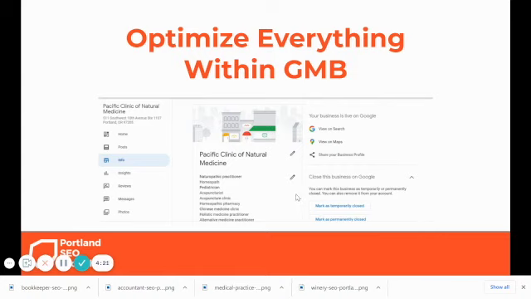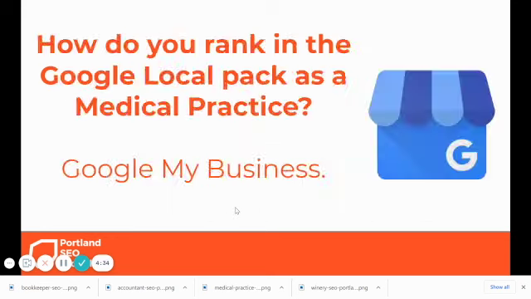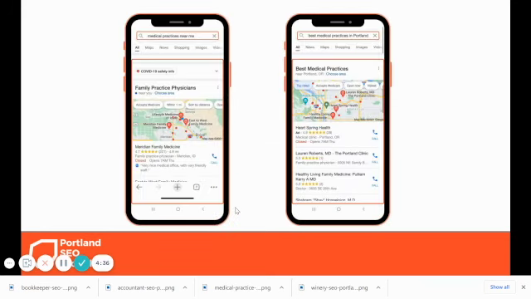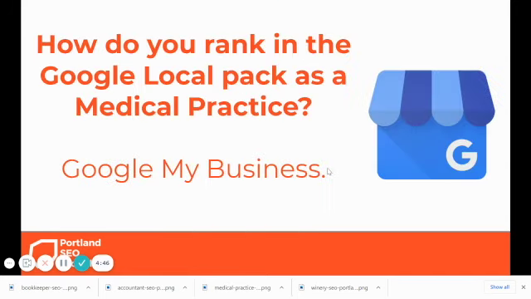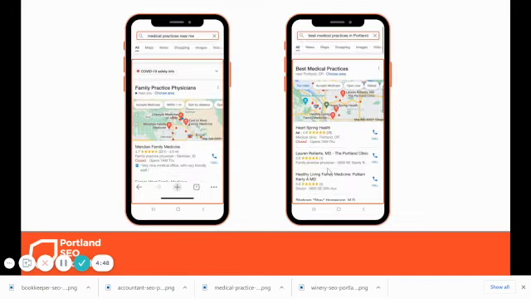So here's a medical practice that is a naturopathic doctor. And so their main category is naturopathic practitioner. They also do all these other things. So these are all secondary categories. So if you're a family medicine doctor, your main category should probably be something like family practice physician. If you specialize in a very particular type of medicine, your main category should not be something generic like medical clinic.